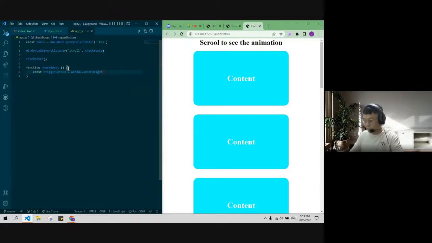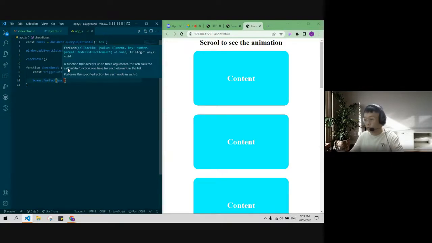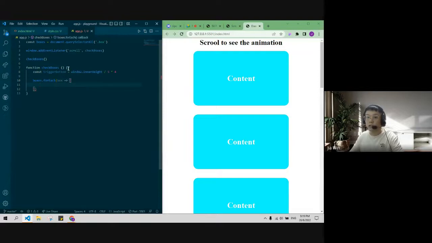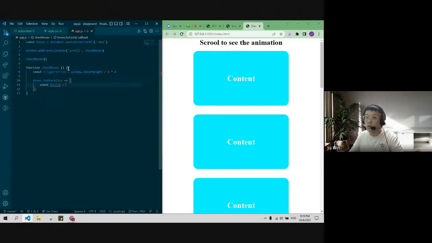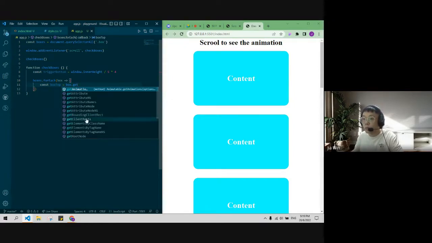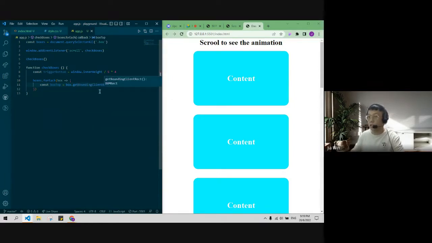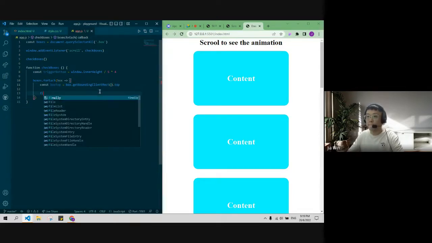Window inner height divided by 5 times 4. Then for each of the boxes, we call box, arrow function. Let the box top equal box get bounding client rect, the top. I'll explain this later.